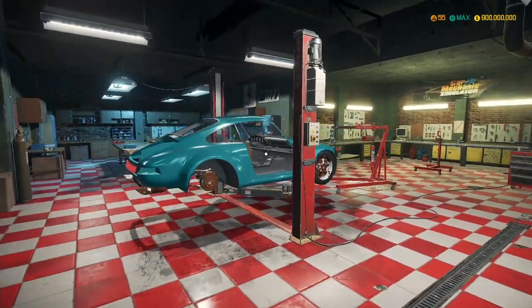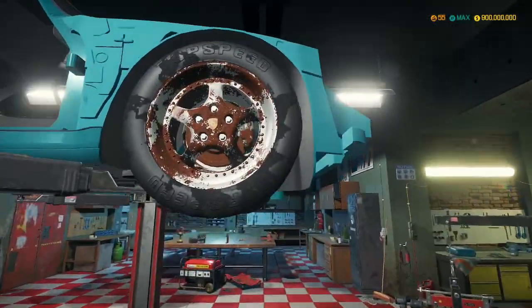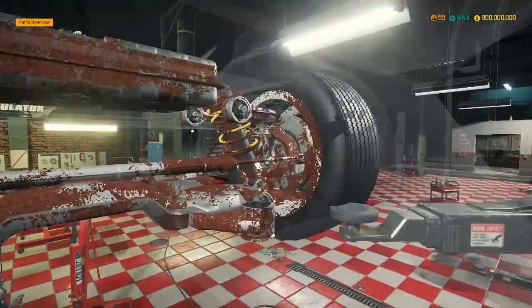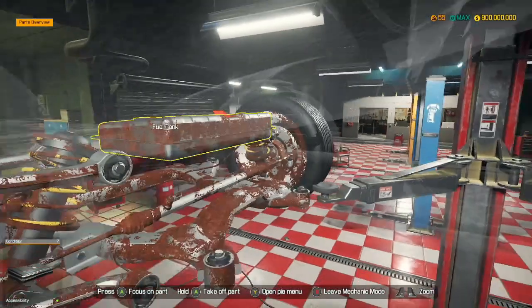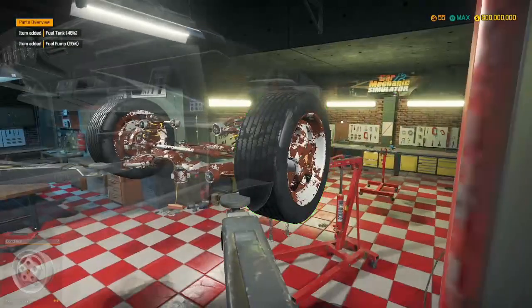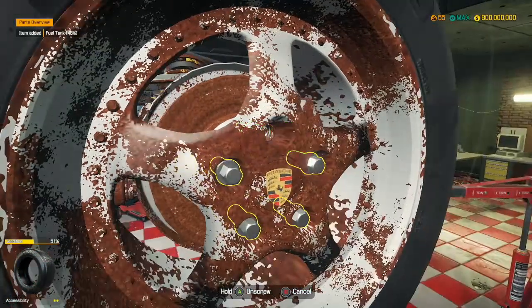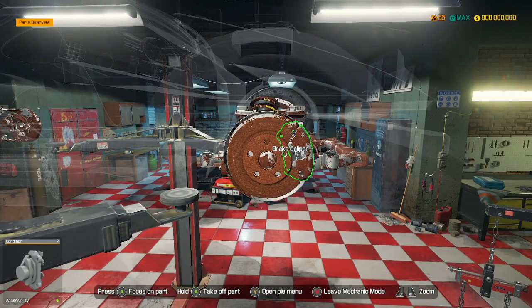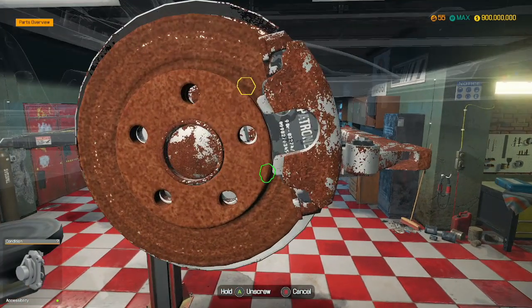So what we're going to do now is we're going to unmount the whole entire suspension. Oh, the fuel tank's in the front of this car. Fair enough. That's a decent place to put it, though, mainly because there is no space in the back. Yeah, it makes sense.